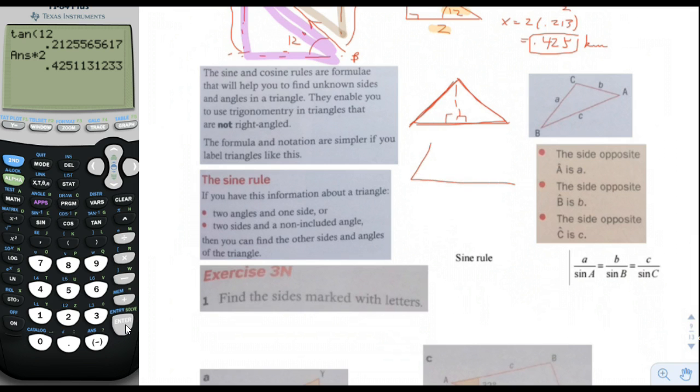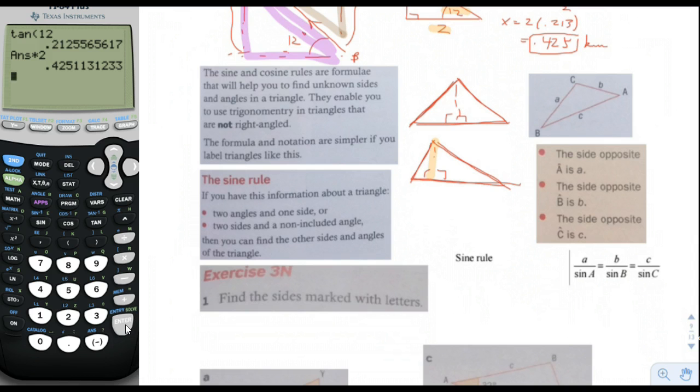So if you have a triangle that is not an isosceles triangle, not a right triangle, you could do the same thing. You could draw a strategic line through it and make two right triangles out of a triangle that has no right angles. And then you analyze those two triangles separately, and the orange leg that they share makes it possible to use sine and cosine to figure out sides and angles of these kinds of triangles.